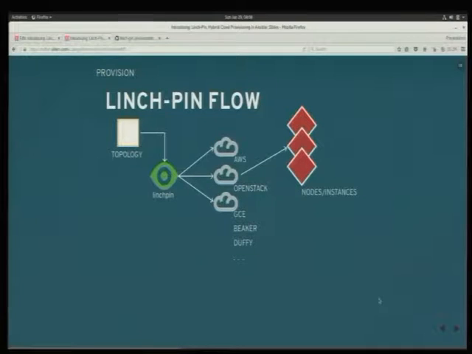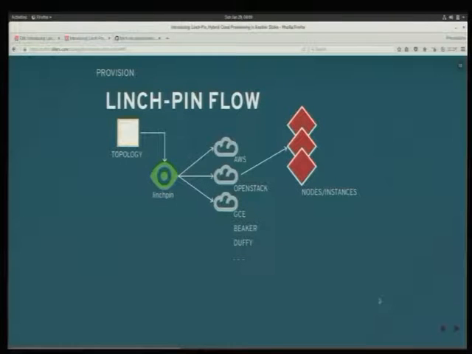From that, you get these nodes and instances that you have spun up, on whatever cloud you want. And you could take multiple of these. So if you wanted AWS and OpenStack and say GCE, maybe all three of those spun up at the same time, you can do that with a single topology, which is part of our goal. One of the things you think about there is, what if you have quotas on your cloud? Or what if you only have a certain budget, and when you hit that budget, you want to switch to another cloud, but you want the same types of nodes up and running? You'll be able to do this.